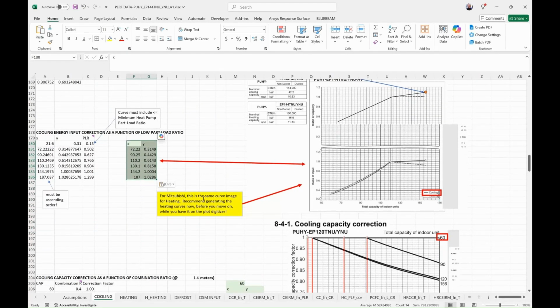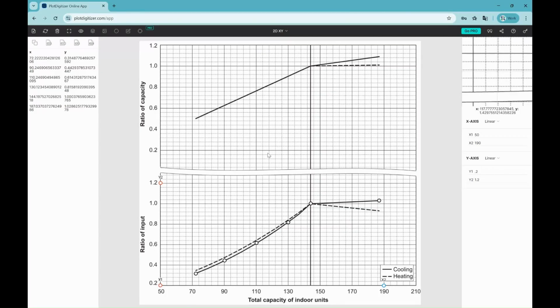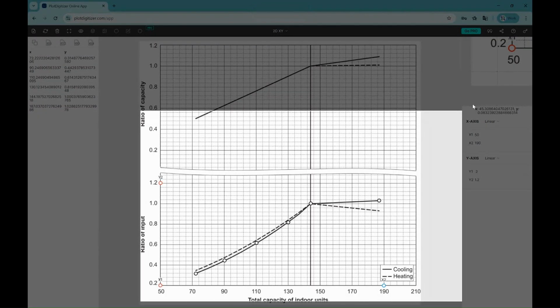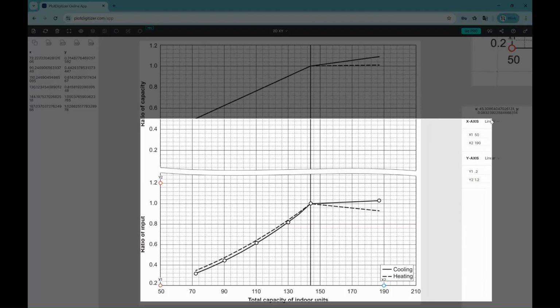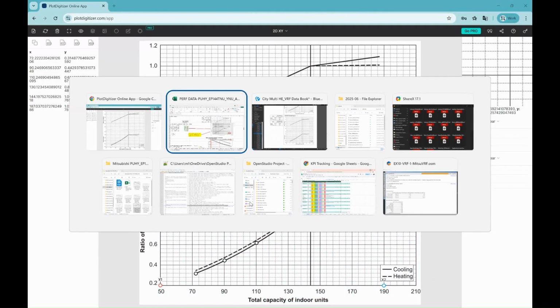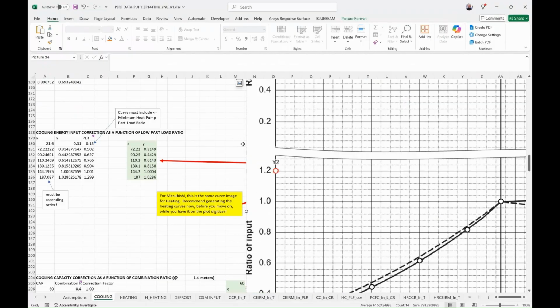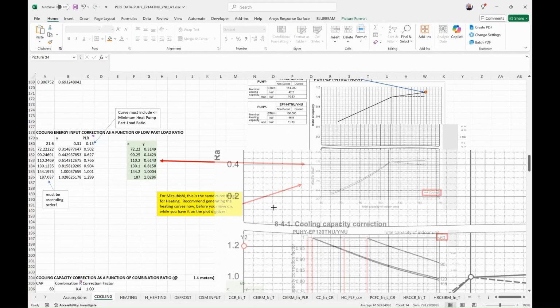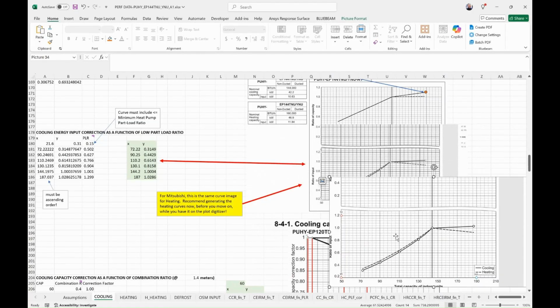And then I've got a note here. It says for Mitsubishi, this is the same curve image for heating, and it's recommended generating the heating curves now before you move on. Well, we have it still in the digitizer. Right, so before we move on, let's take a snapshot of this curve here, and we can drop this into here as proof that we did the calculation.